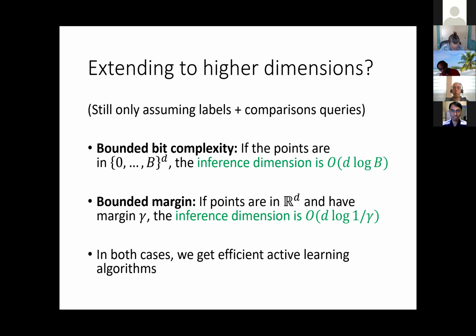And so basically what we did here is we moved all of the difficulty in constructing these active learning algorithms to this combinatorial question of bounding the inference dimension. Now both of these 2 results are relatively technical. But at least we moved all of the complexity from the algorithmic side to the combinatorial side, which I think is very similar to what happened in passive learning with VC dimension, where bounding the VC dimension of a class allowed you for free to do various types of learning algorithms on it.